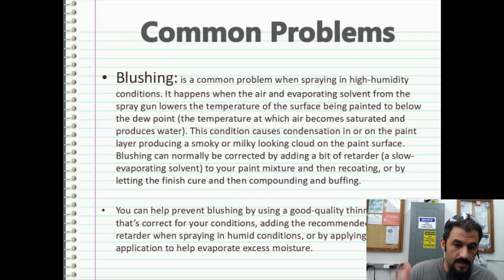Blushing is a common problem when spraying in high humidity conditions. It happens when the air and evaporated solvents from the spray gun lower the temperature of the surface being painted to below the dew point, the temperature at which the air becomes saturated and produces water, basically. This condition causes condensation in or on the paint layer, producing a smoky, almost milky looking cloud on the surface of the paint.